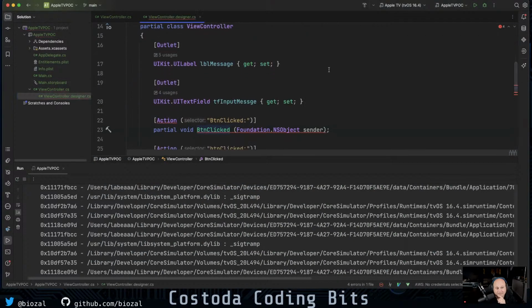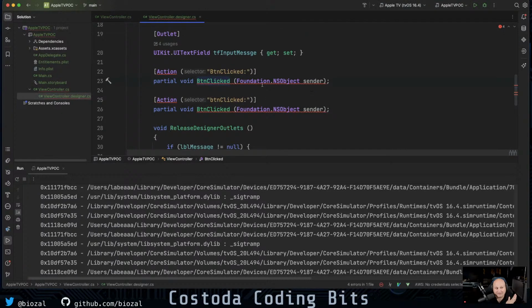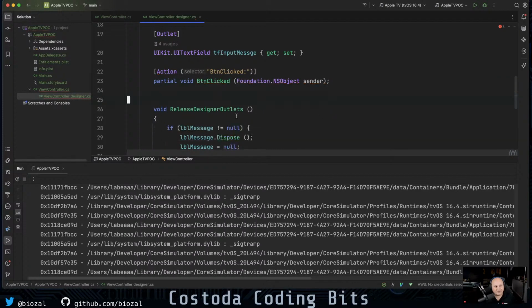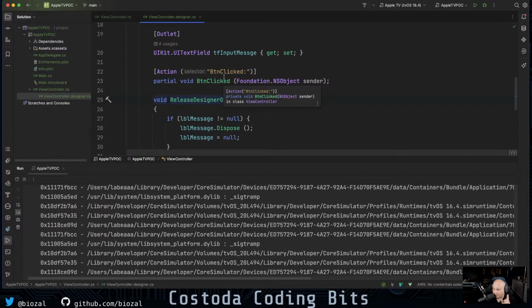And my guess is sometimes you'll get two of these. And that's what happened. We got two of them, right? So now we have a problem that this is twice in there. One for the underscore, the lowercase button, and one for the upper. So let's go ahead and click, delete that one. And now we have the outlet to the proper named one. And now Magic Sauce should work. This should all work. So, troubleshooting 101.